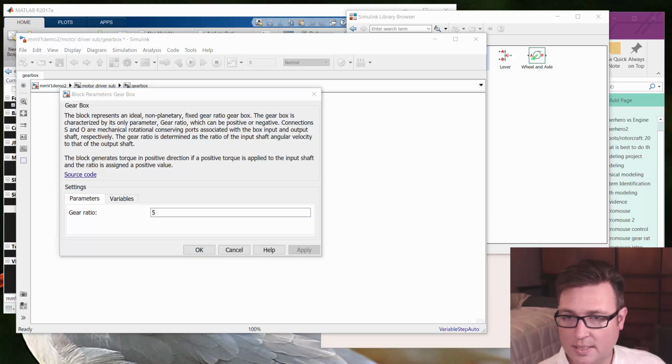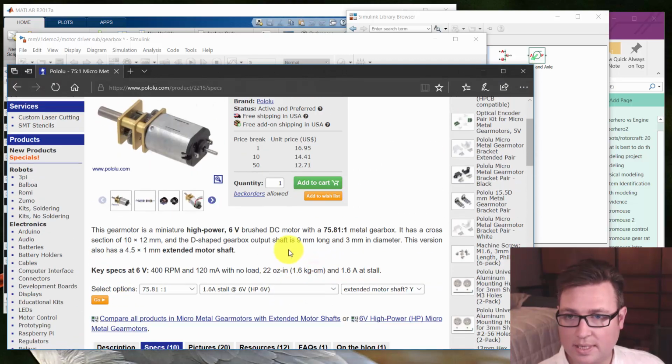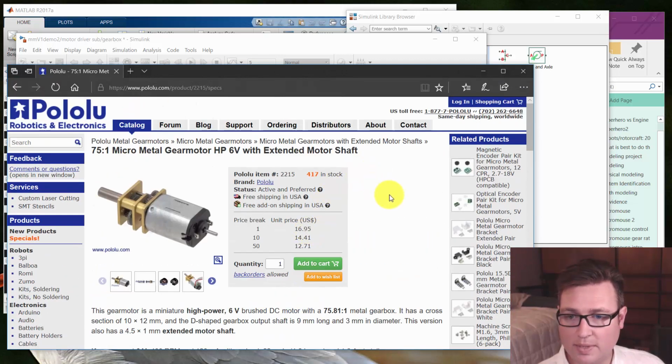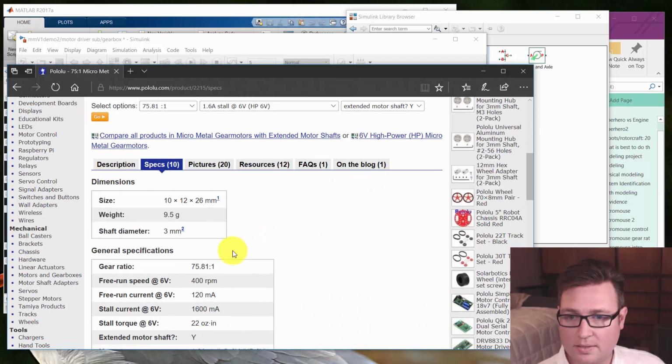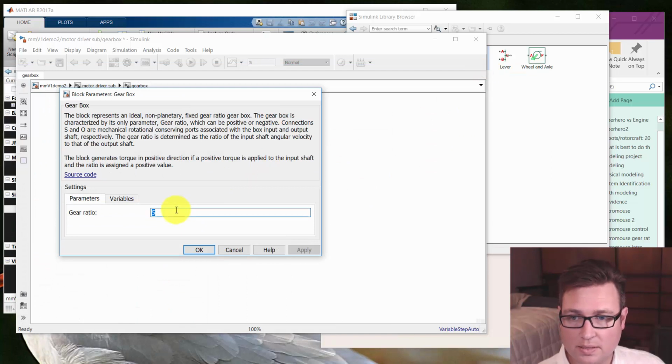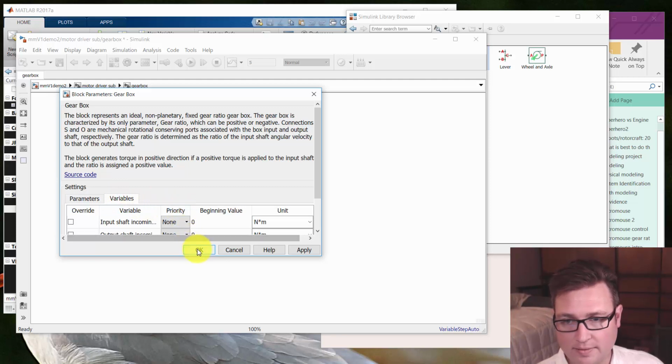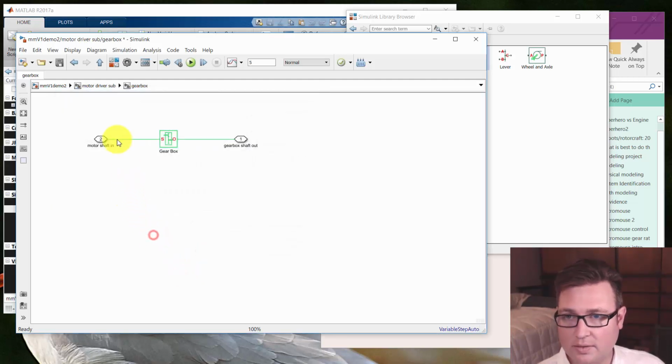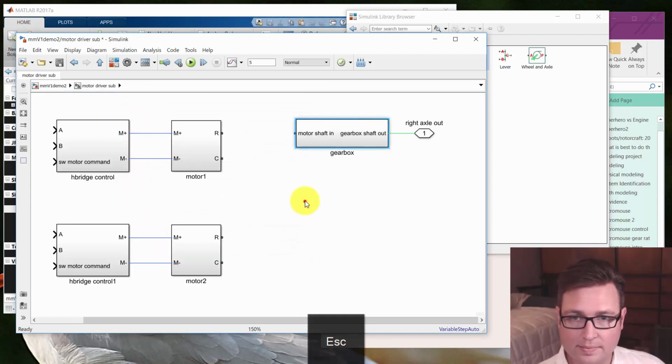And what exactly is the gear ratio? Here's that motor we're working with. The exact, or close to exact gear ratio, close enough for us, is 75.81 to 1. That's what we're going to put in here. There's the gear ratio. You don't need to change any of the incoming variables for this. That's all we need.